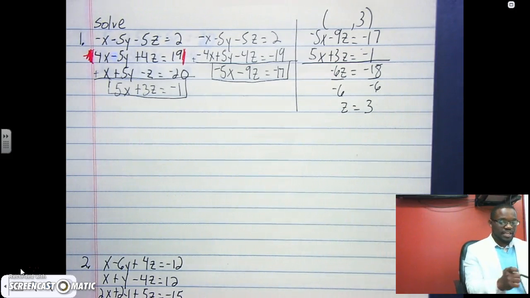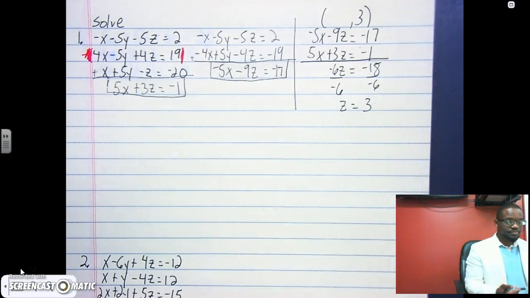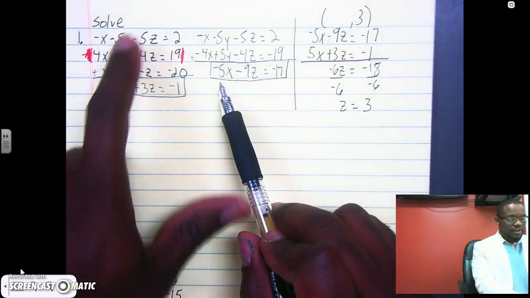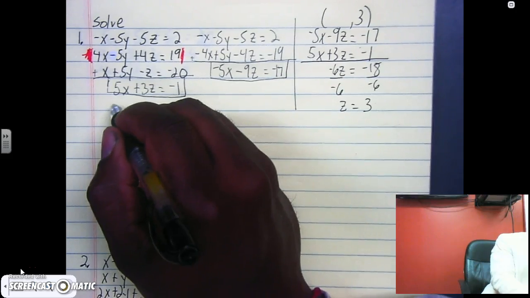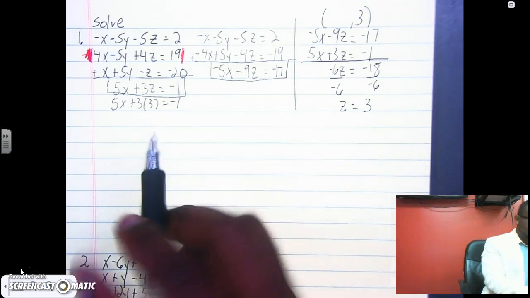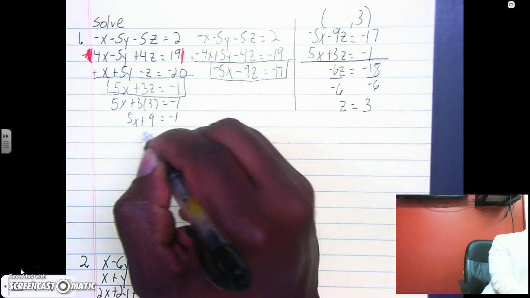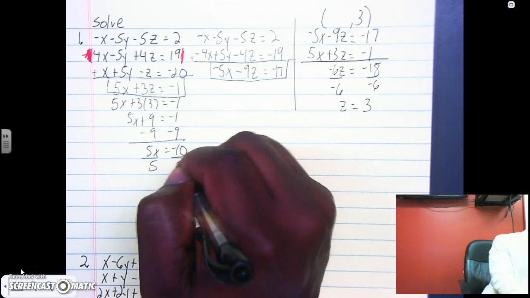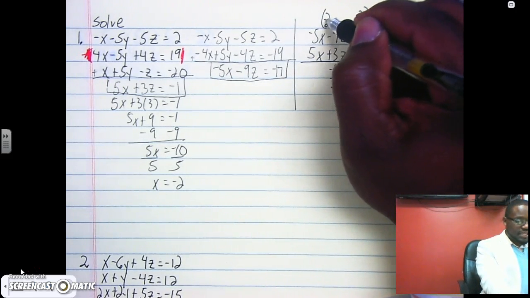Now, according to the notes, you take your solution here and you substitute it back into either one of these 2 equations, and it does not matter which one you use. Say I use this one. Now you want to substitute it back into one of these 2 that's in the box. Not one that has 3 variables, not any of those. It has to be one with the 2 variables. And when I do so, I'll substitute it in here. 5x plus 3 times 3 equals negative 1. That's substituting 3 in for z. 5x plus 9 equals negative 1. Subtract, you get negative 10. Divide by 5, x equals negative 2. So now we have the x part of our answer, which is negative 2.